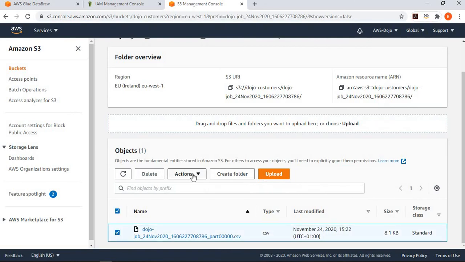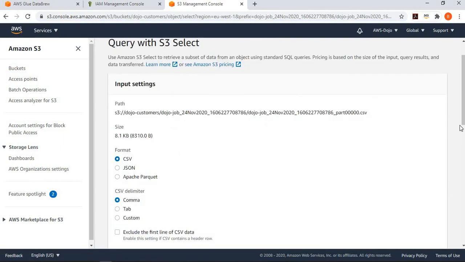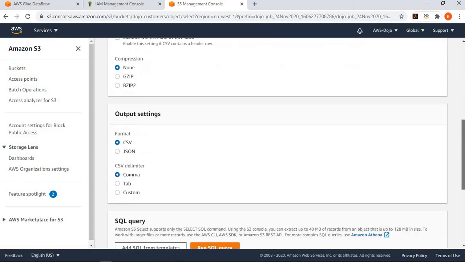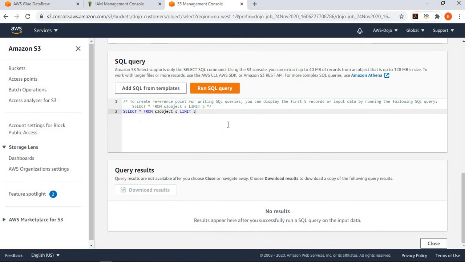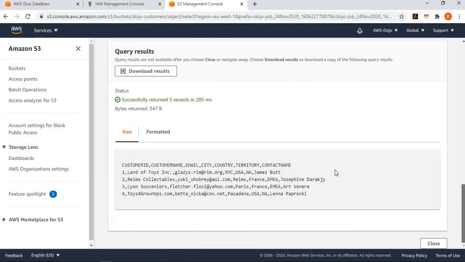If I query this data, this is also a CSV file, because that is the configuration we provided in our job. If I run this query and see the output, you can see that it has actually done the transformation where the last two columns, contact first name and last name, are removed, and now this contact name has been added.